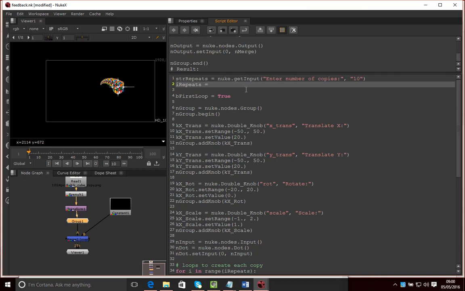So what we need to do is convert that to a number. It's similar to string. We just go int. This converts anything we can logically convert into a number. And a string is just a series of characters, if you're wondering what I mean by a string. So we're going to take this string, the str repeats string, and convert that into a number and store that in here, and then that will drive the rest of the application.